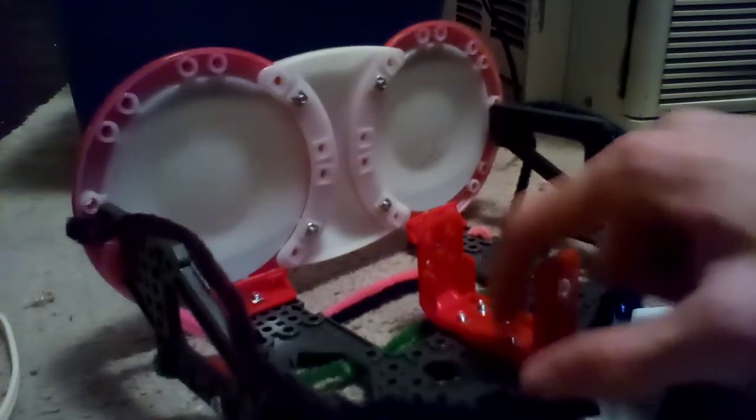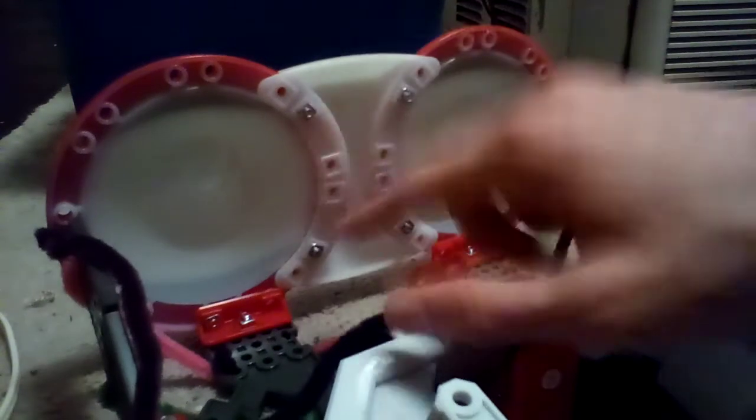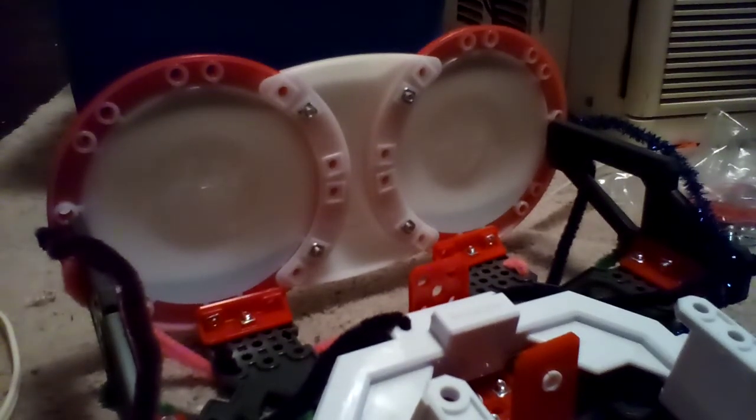So I'm gonna do some repairs. Good thing I took his head off then, because that is probably what's been causing him damage on that cover. I should not have been so blind to that. But here's his lights. And because of this being pipe cleanered, it's all one part now.